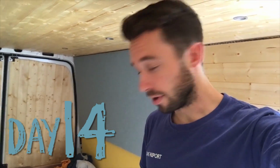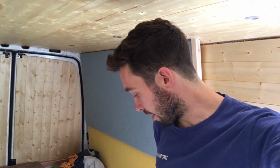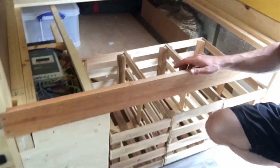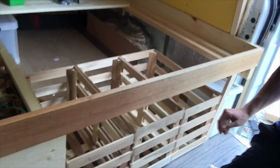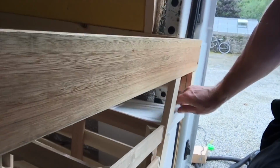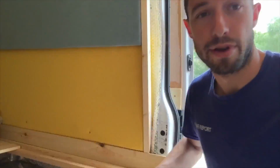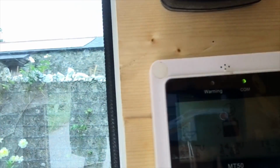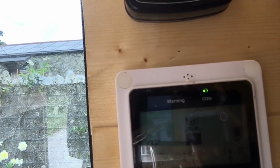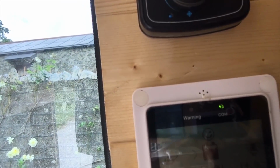So back from London, started to do a bit more work, and day 15, I guess, in terms of working on it. I got these IKEA trays, which work quite nicely as slide out drawers. Also down here I've got this bin, which I'll build in, which should be nice. My new charger controller, the 40 amp version, is in, which is very cool. And I've also plugged in the external monitoring unit, which is useful when I have to lift up the bed to see what's going on.